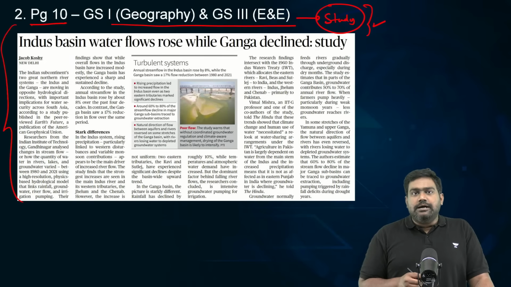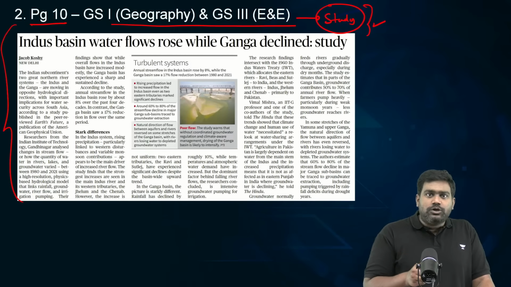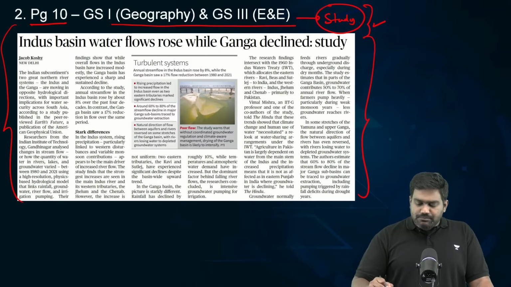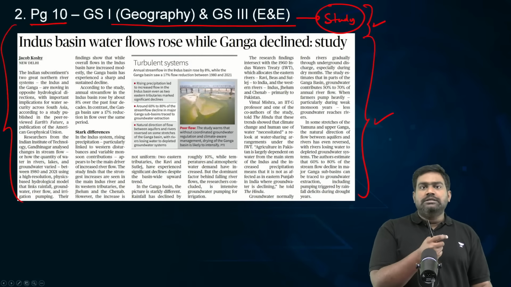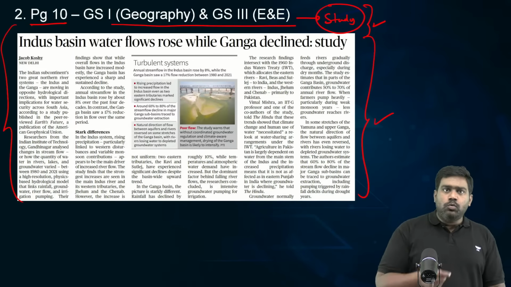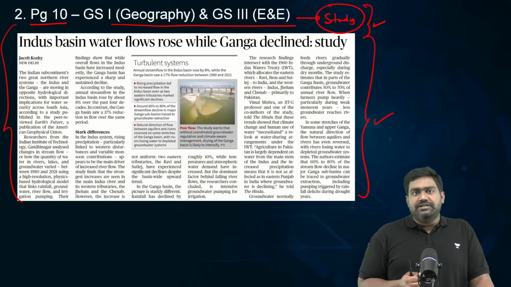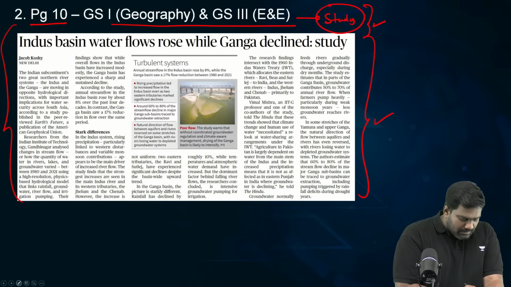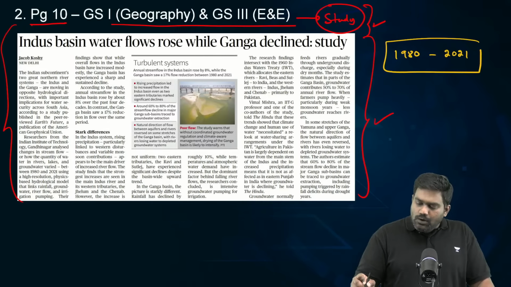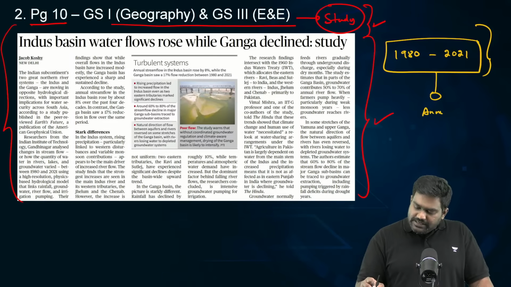There was the latest research conducted on the annual water flow in the Indus River Basin and the Gangetic River Basin. The researchers have compared the data. They have basically monitored the rainfall and precipitation in these two critical drainage basins. They've also tracked the groundwater levels and the flow of water in the rivers that are present in these basins. So, using all this data, they have compiled the changes that have taken place from 1980 to 2021, showing how water flow has changed in the Indus Basin and in the Ganga River Basin.